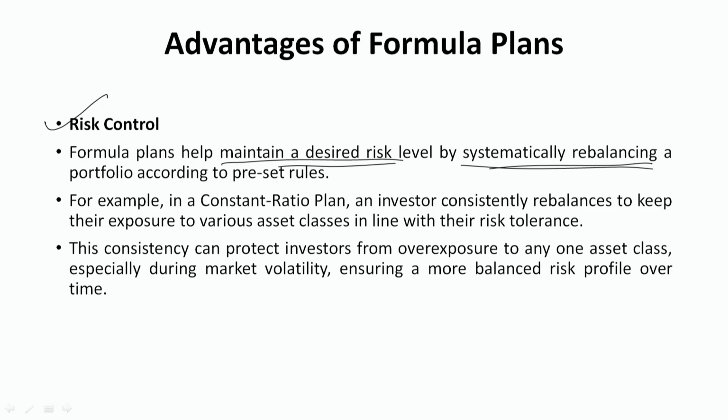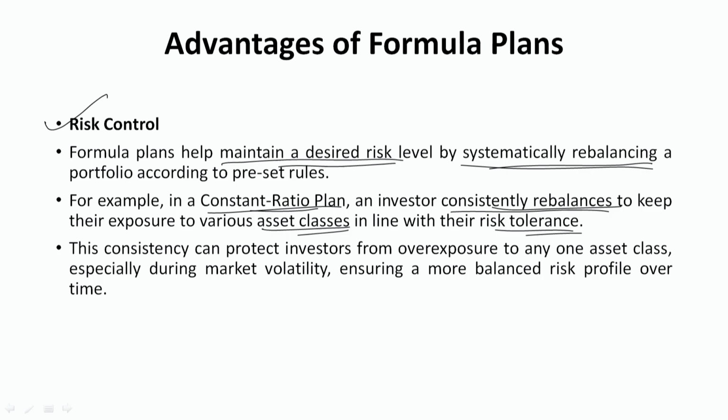Okay. So the constant ratio plan, as the name suggests, consistently rebalances the various asset classes with risk tolerance. So that's very simple, as I told you. I'm not bothered about how a particular share is moving up or down. I'm just trying to hold on to those classes of shares by either buying or selling those shares, so that I maintain a balance of the amount which I have invested in that particular asset class.